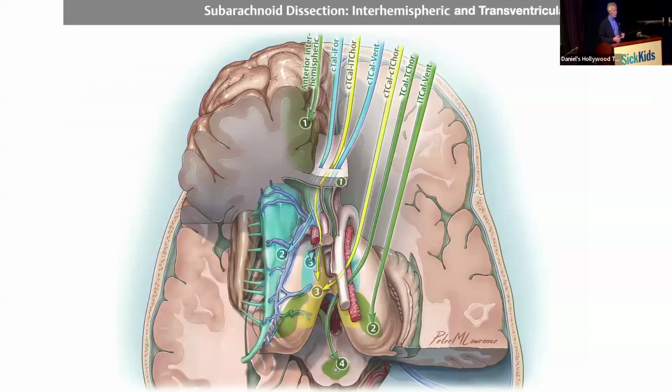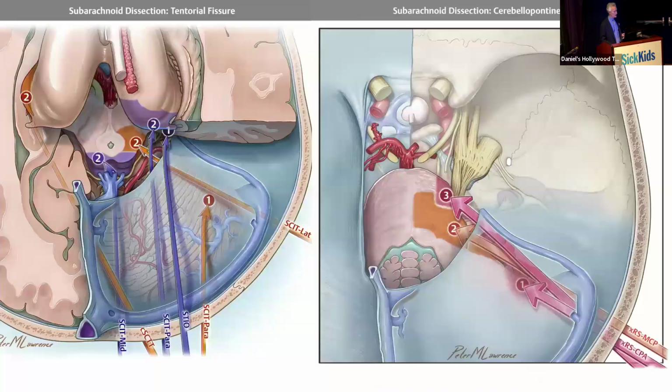When we talk about the next corridor, we've got the interhemispheric fissure and the ventricular system. Look at all of the arrows here that go through the interhemispheric fissure into the lateral ventricle and through the choroidal fissure to the third ventricle. We can again get all the way from the convexity up top to the periaqueductal region down below at the 4th level. When we talk about the tentorial fissure, again, there are varying depths of our journey, from the tentorial surface of the cerebellum up here all the way down to the points on the midbrain down deep.